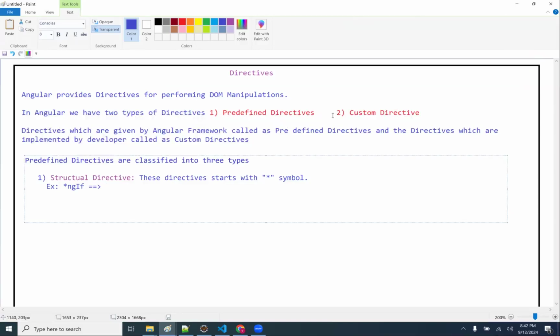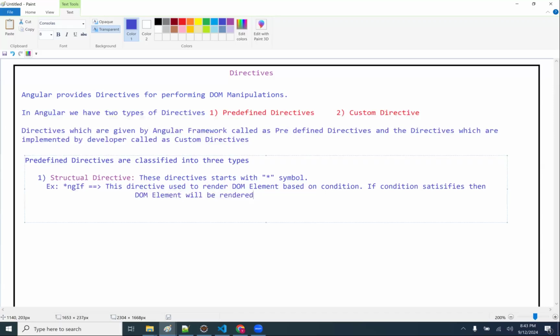That's a DOM manipulation. This directive is used to render a DOM element based on a condition.